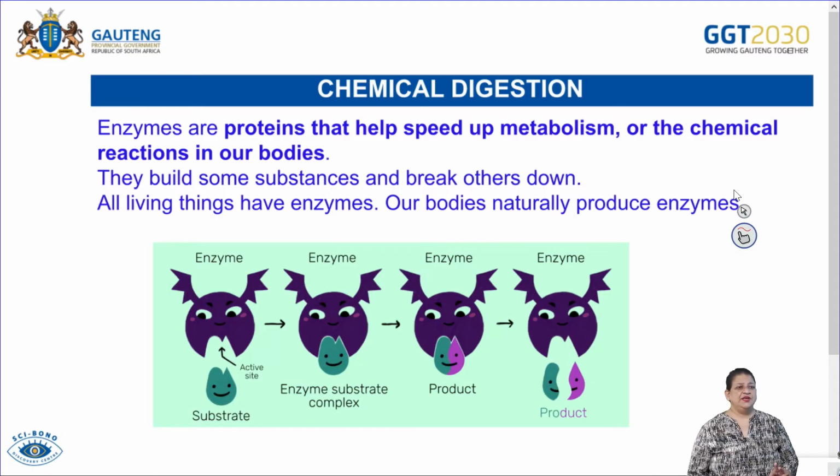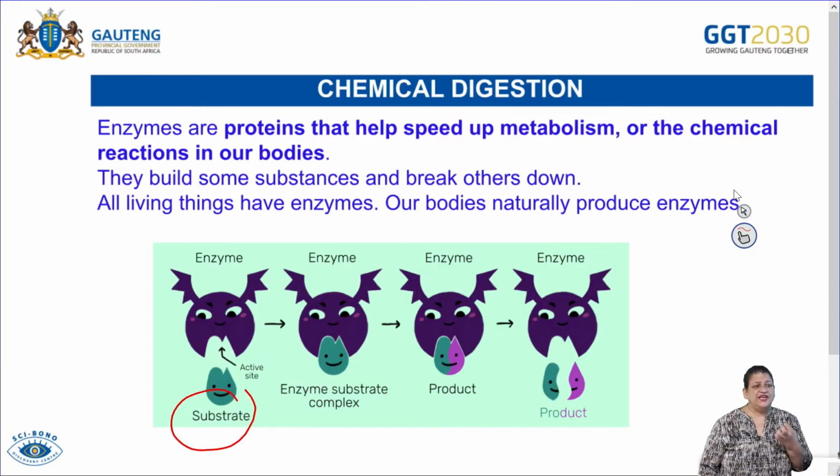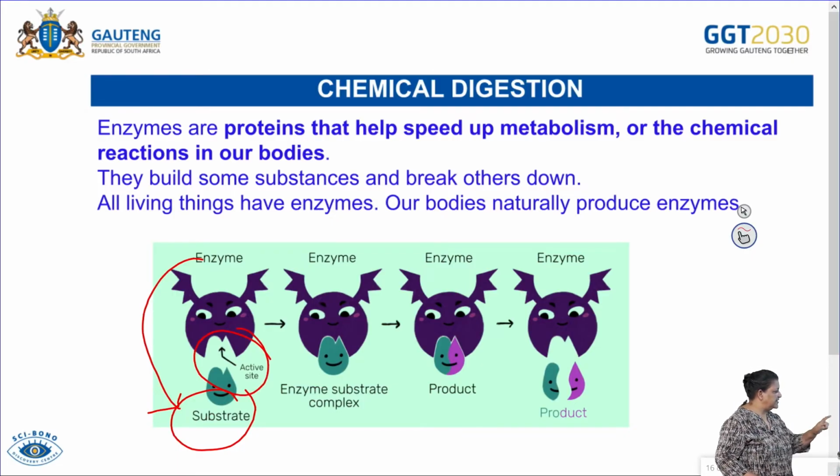Right. So now chemical digestion, you can see here a substrate. What is a substrate? It is the substance with which an enzyme reacts. So your enzyme is reacting with that substance. The part where the enzyme joins with the substrate is called an active site. Can you see? Here's your substrate. Let's say, for example, this can be starch. That enzyme is salivary amylase. Your starch molecule, which is your substrate, joined at that active site, that main part, to your enzyme. So it's called an enzyme substrate complex.